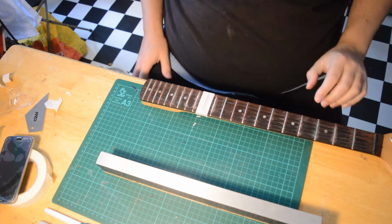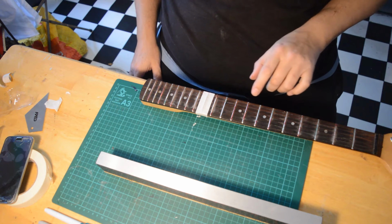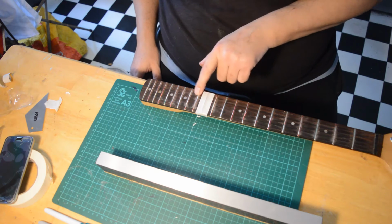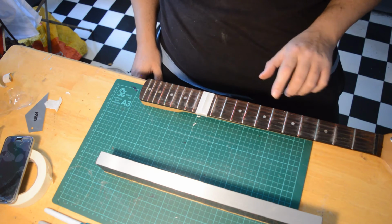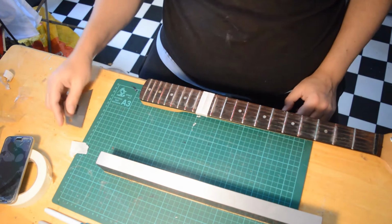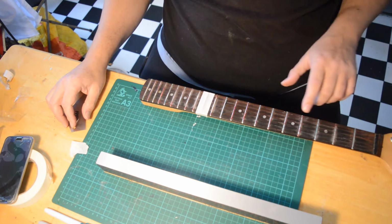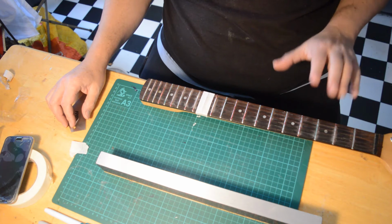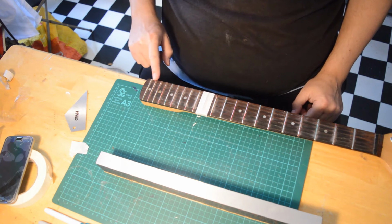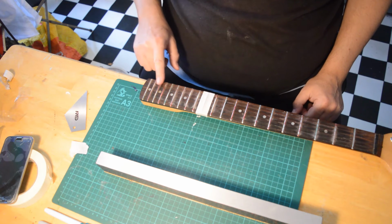Right, okay, before we go on, just a quick word. I'm glad I stopped when I did actually, because a couple of these frets are looking quite low, so I was a bit worried about them. So what I did is I stopped, checked with the fret rocker again, and most of the frets were already flat. Apart from the 5th one, I had to do a little bit more than that, but that's fine. These, however, down here are well out. There's a couple of them that are really high still.